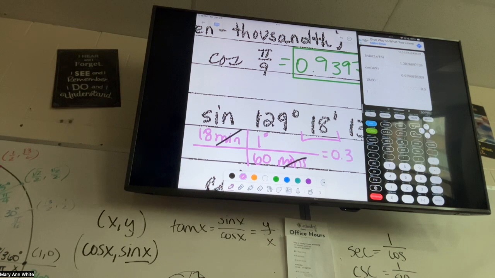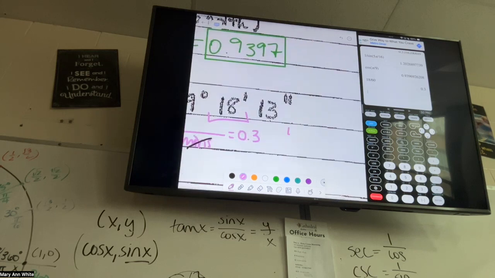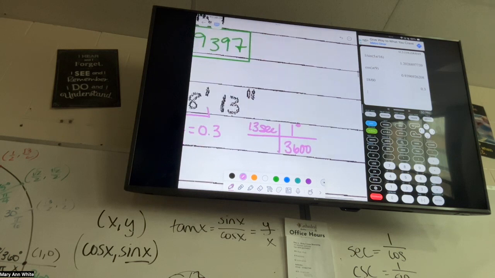What's that? We're doing seconds. Or is it only for the DMS things? Is that the only time that you would divide the seconds by 60 instead of 3600? When you're going from a decimal to seconds, that's the only time you do it. Since we are going from seconds to a decimal, we are going to divide by that 3,600.